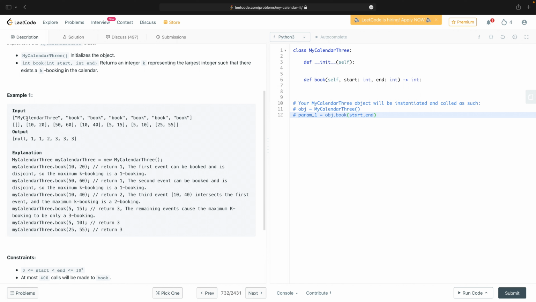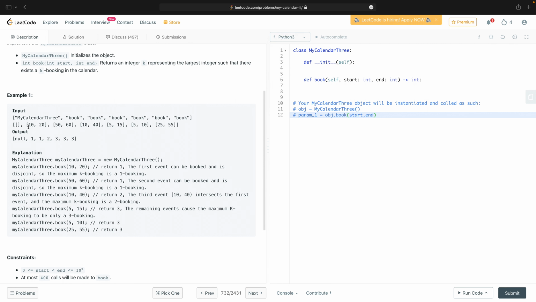So for example, here we create it and then we add a 10 to 20 booking. So that means from 10 through to 19 inclusive, or 10 through 20 exclusive. We have a booking from 50 through 60. That doesn't overlap, so both of those return a 1. But 10 to 40, that does overlap with something.